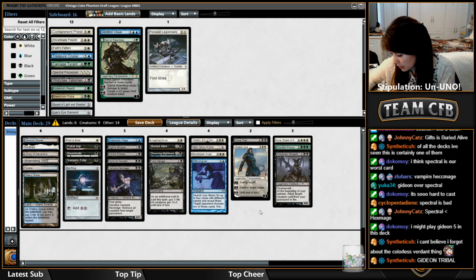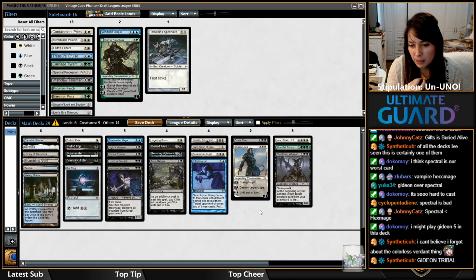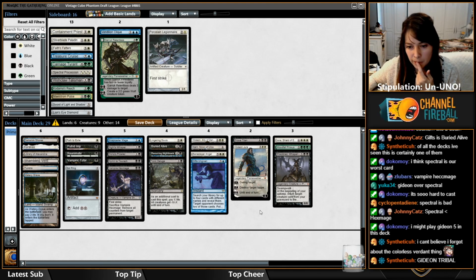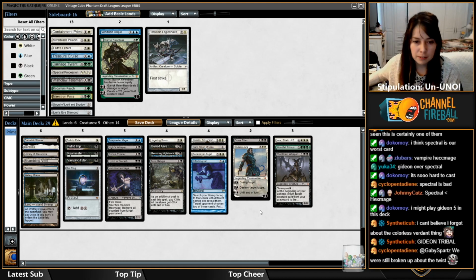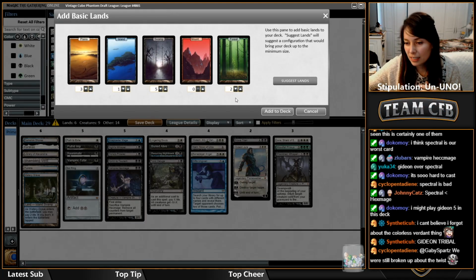So let's go with black, white, blue. For black, we have Dark Slick, Shambling Vent, and Watery Grave, so that's three. For white, we have Caracas, Shambling Vent, and Tundra, that's three. And for blue, we have Dark Slick, Tundra, and Water. So we have three for each one. Yeah, I think we were broken up about the twist, right? We're like, oh, we can't take the twist because it's a one. Oh, that's so unlucky. Yada, yada.